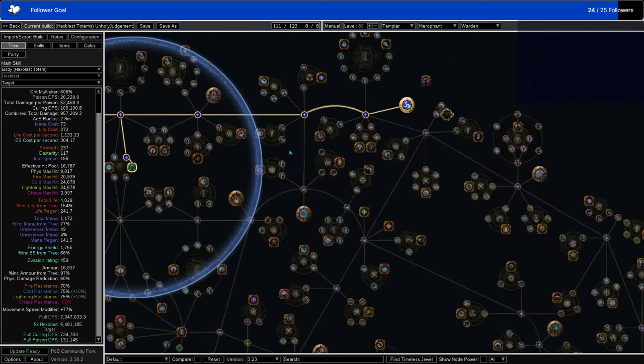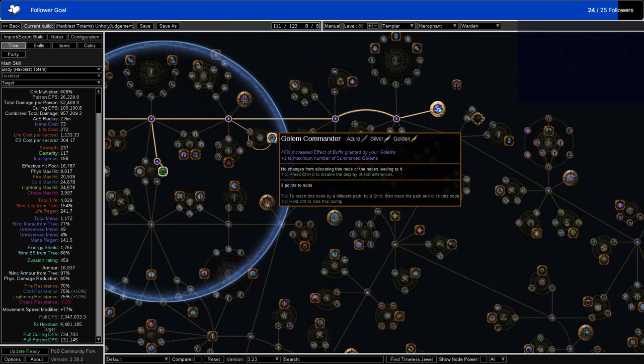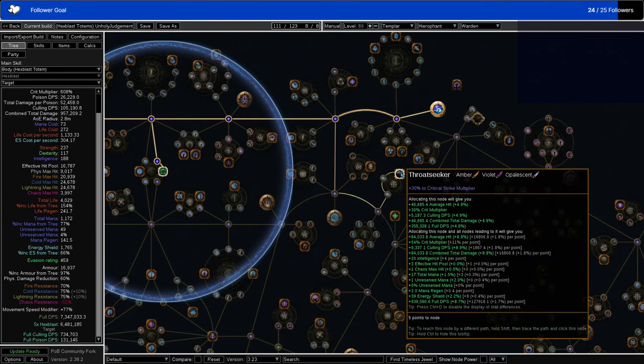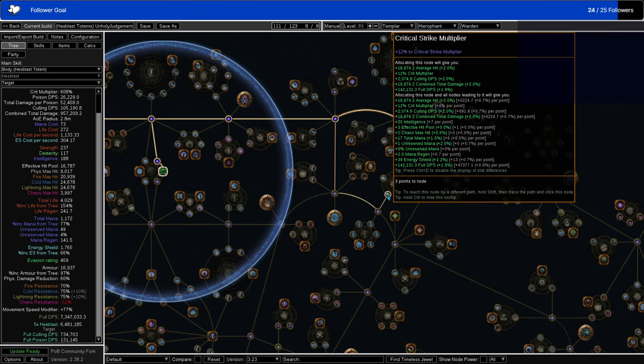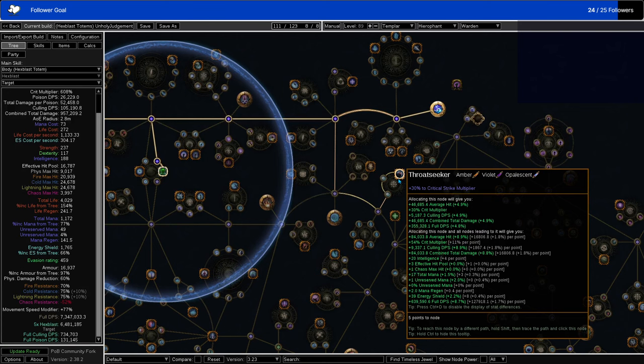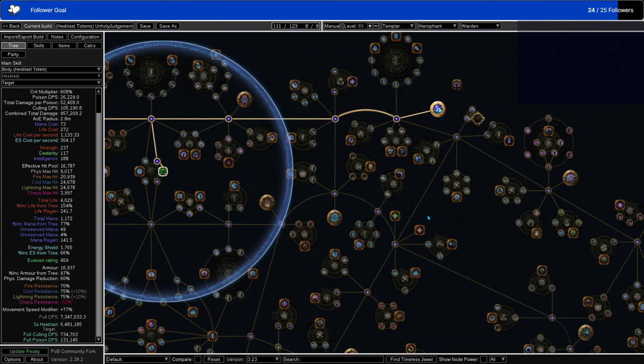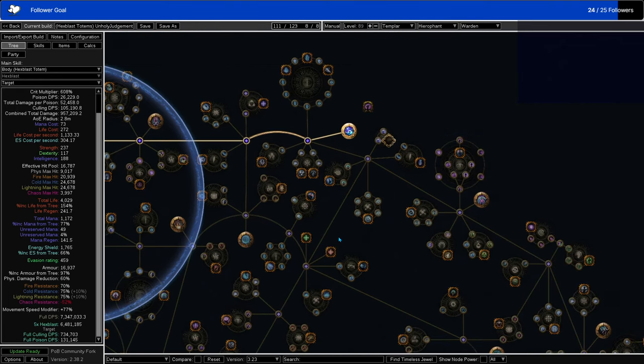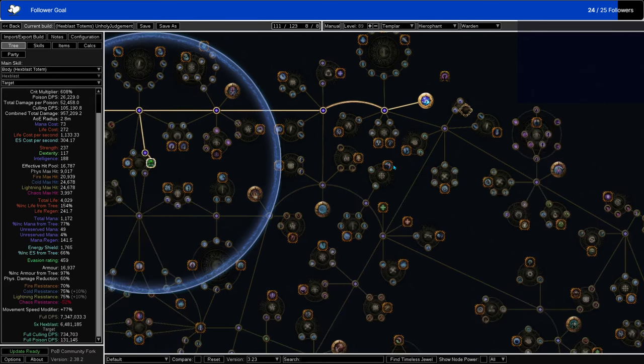I'm going over here now, so maybe there's new stuff over here that I can pick up that would be, like, crazy, potentially. Oh, there's Throat Seeker here, which gives me tons of crit multi. It's only crit multi. That's 640,000 for 5 points. If I do something kind of questionable, I can pick Throat Seeker there.